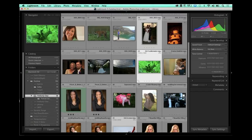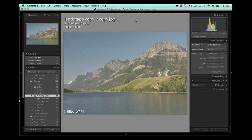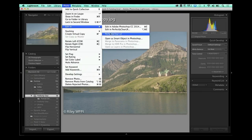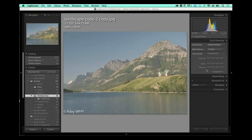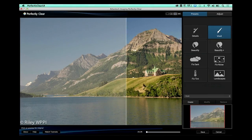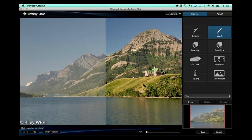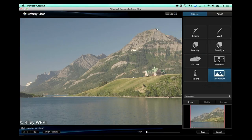We also have another powerful feature on the landscape side. Sometimes you took the photograph because it's a beautiful location, but the image doesn't really portray that. Bringing it into Perfectly Clear, rather than fiddling with a recipe of exposure, contrast, and detail, you can just run through something like Details or Vivid. These presets boost contrast and find the levels of exposure, contrast, and saturation that balance the image. We even have a Landscapes button — with one click you go from a flat image to a fully corrected result.